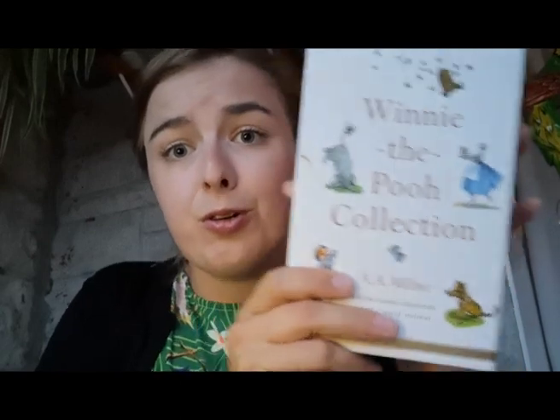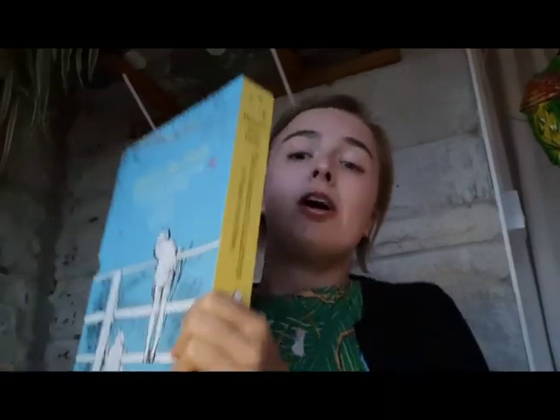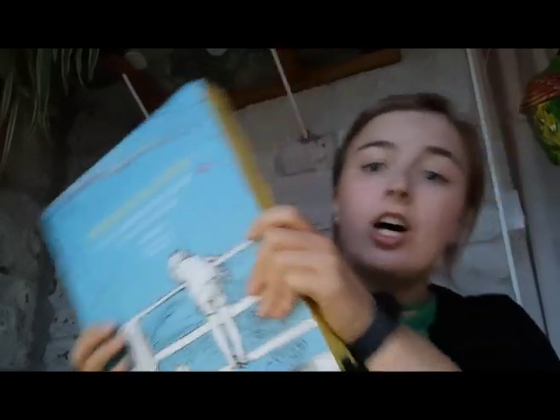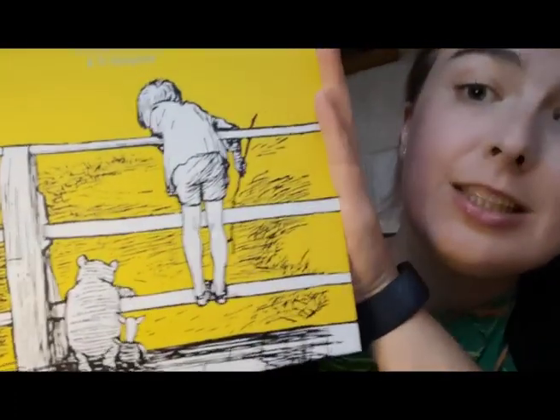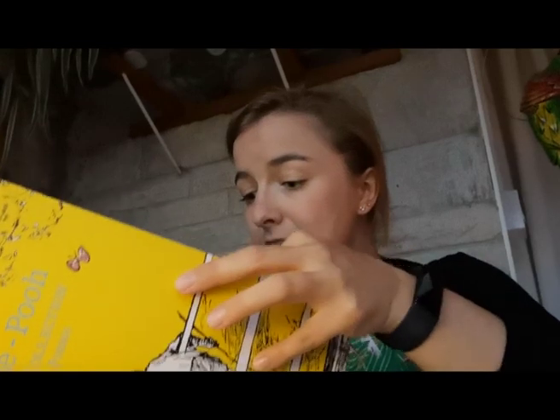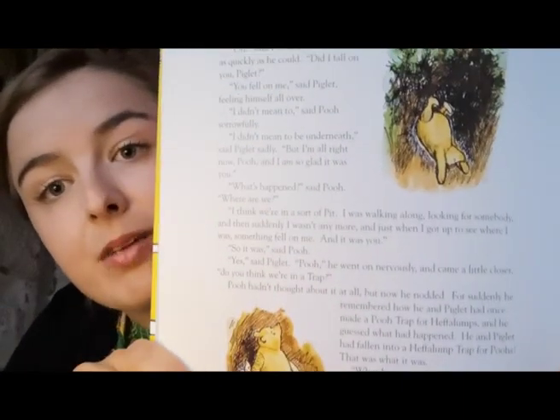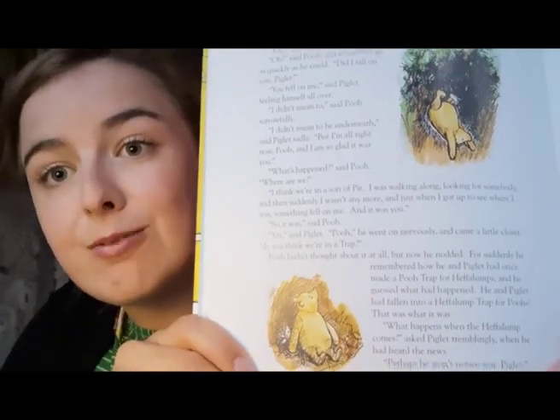So what I did was I went for my favourite silly old bear, Winnie the Pooh. And actually this birthday, which I celebrated in this beautiful quarantine we've all found ourselves in, my brother got me this gorgeous edition of Winnie the Pooh with the illustrations by E.H. Shepard. And I knew I wanted to go into these because look at those. I'm just going to open this. This is a collection which has all of these original illustrations which accompanied A.A. Milne's text. So that was my narrative illustrator that I chose.